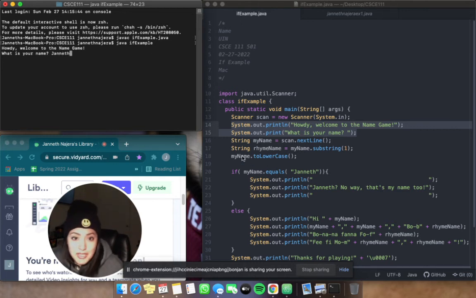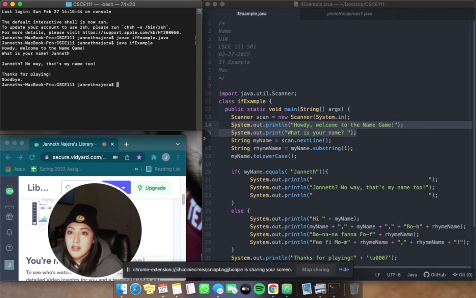Now, remember when we did this, we made sure that the user's name is put into lowercase, right? And because my name is Janet, just like the computer's name, it prints out Janet. No way, that's my name too.